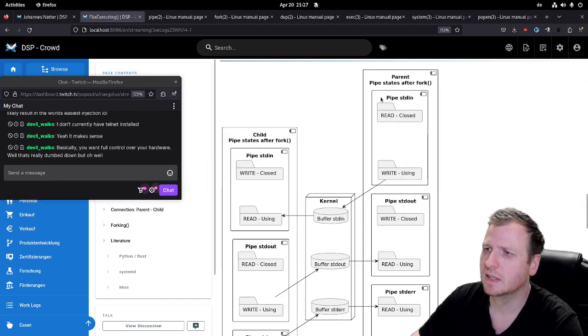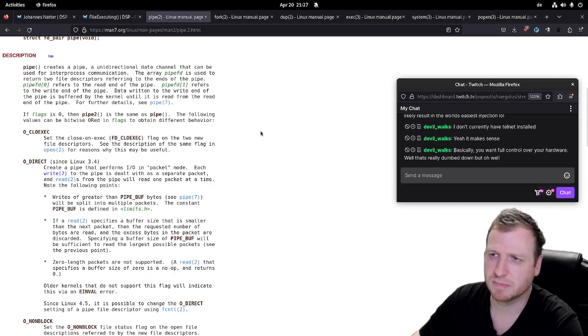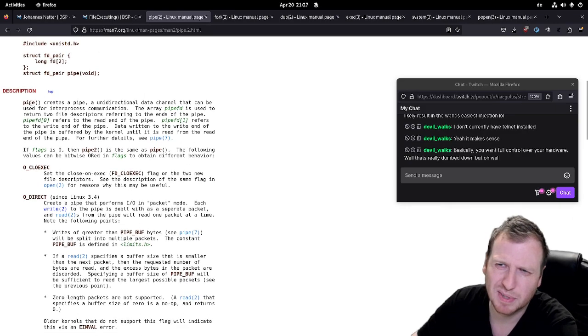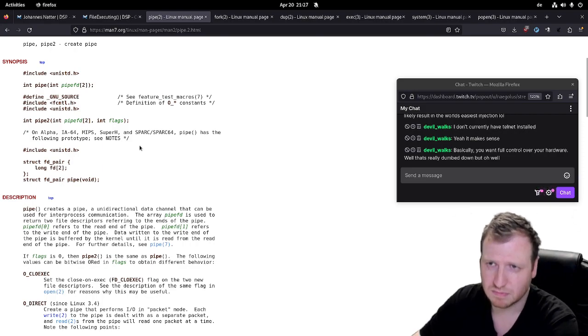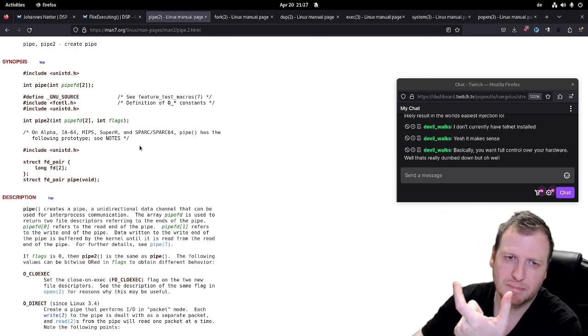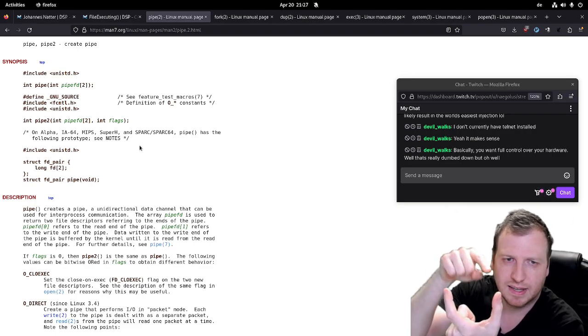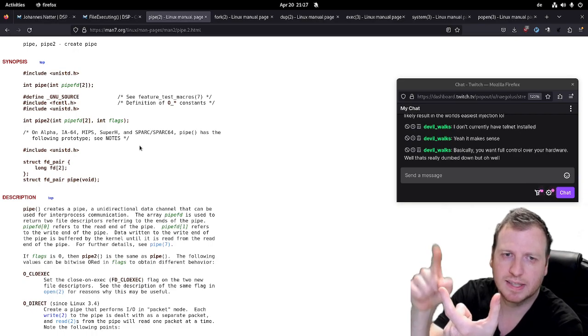For example, the first step is to create 3 pipes. A pipe is, you can use this function pipe2, and this pipe has 2 ends, an end where you can write and an end where you can read.